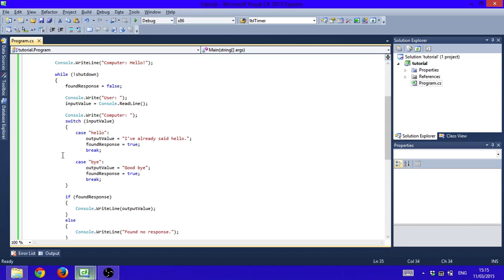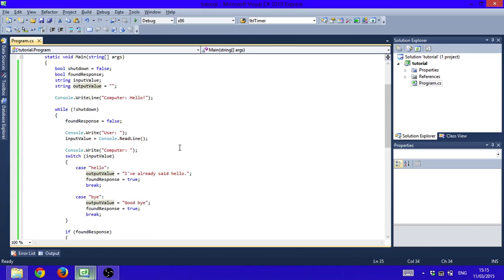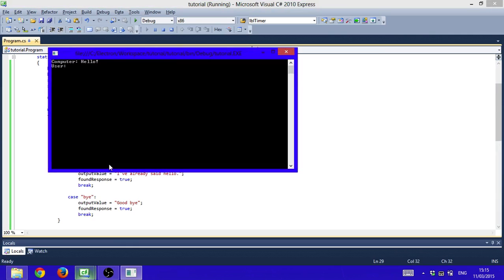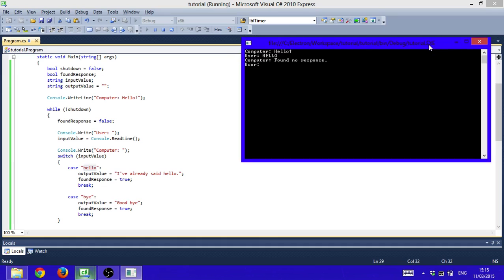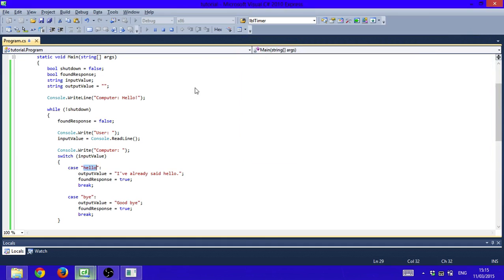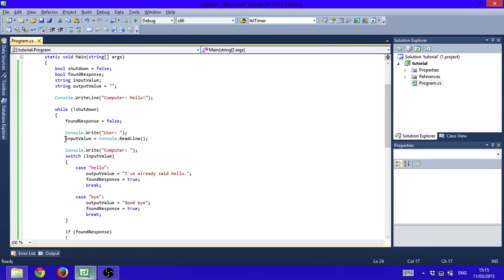But this program has some flaws. For example, before I end this video, the fact that it only listens to lowercase right now. So if I type in hello with uppercase, it's going to say found no response, because this is case sensitive. To fix that real quick, we're just going to go up here into input value equal to console.readline, and right after that just say dot to lower in parentheses.